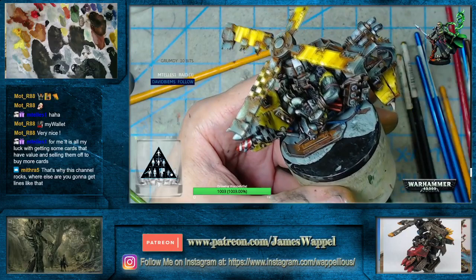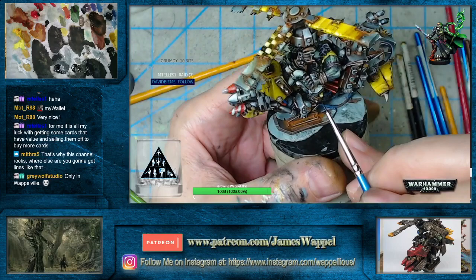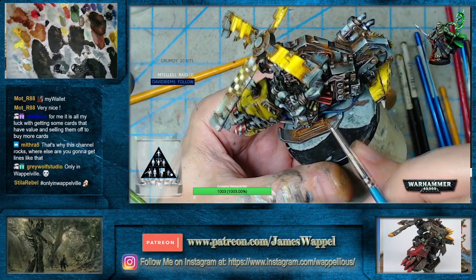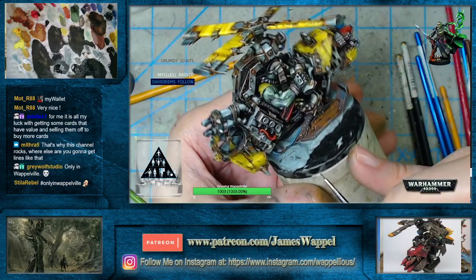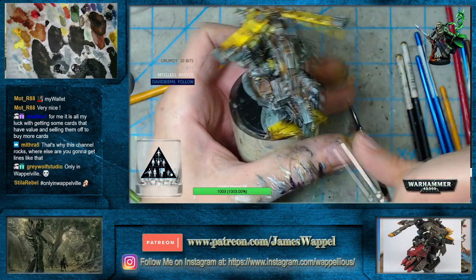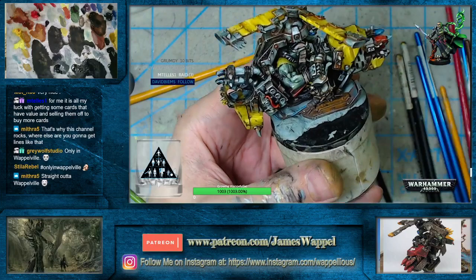Although it was kind of fun when we had just the primed Saruman, remember that? I think he was primed gray or something like that. He looked gray. So Gandalf was tormenting him, just calling him Saruman the Gray. Oh, that wasn't nice by Gandalf there. There's still a little hashtag, only in Wappelville. I suppose that might be like a federal law or something like that, that sort of insanity only happens here. I don't know. I mean, why wouldn't you want it? But I suppose, I don't know.